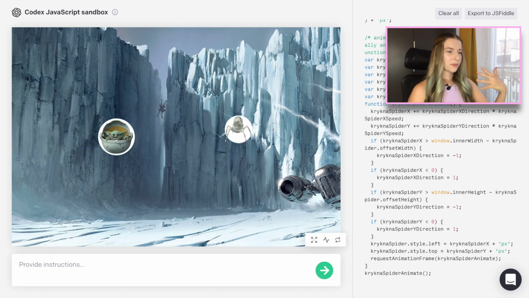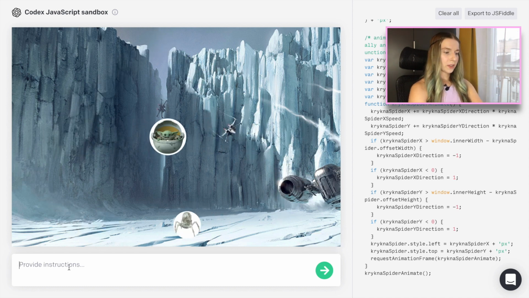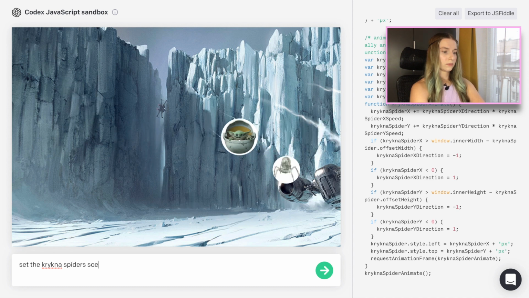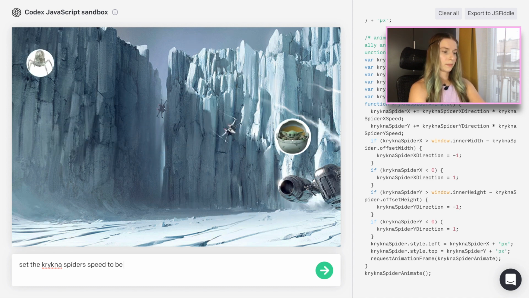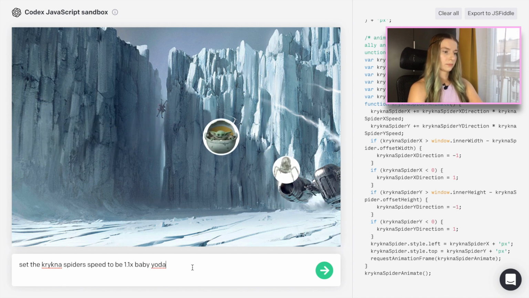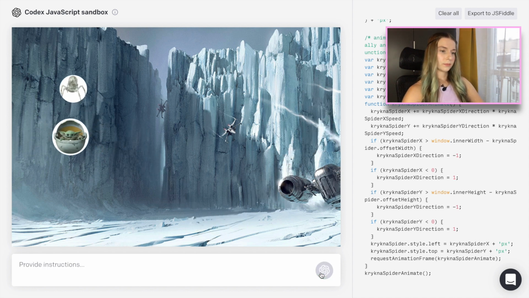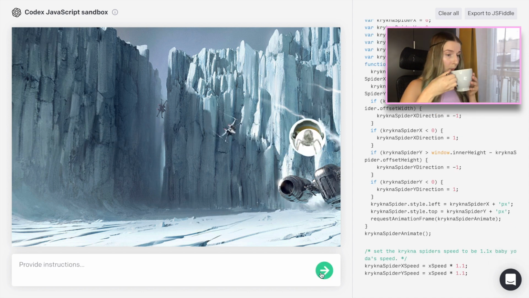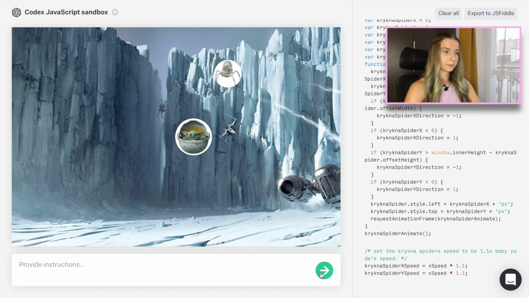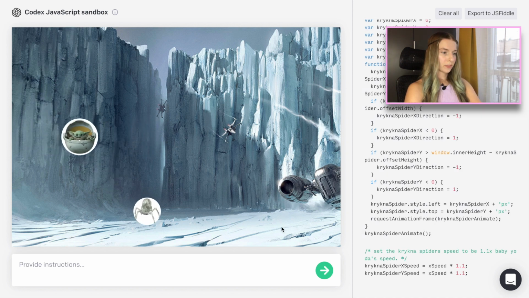Now we want it to move fast, but we don't want it to move quite as fast, so I'm going to adjust the speed. That's better. And here we go. Success.